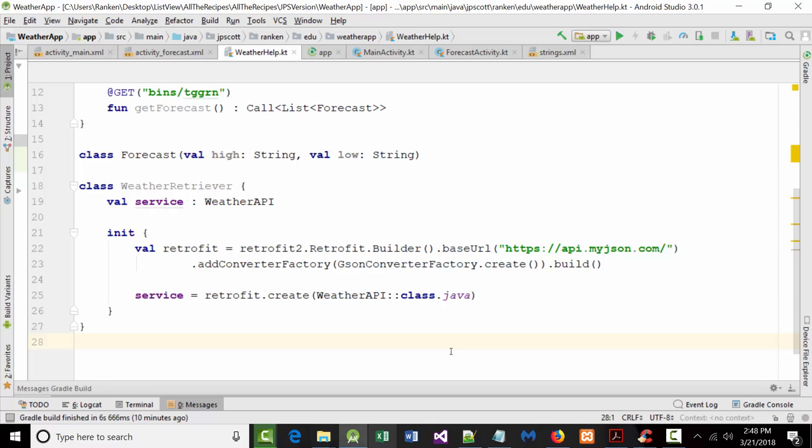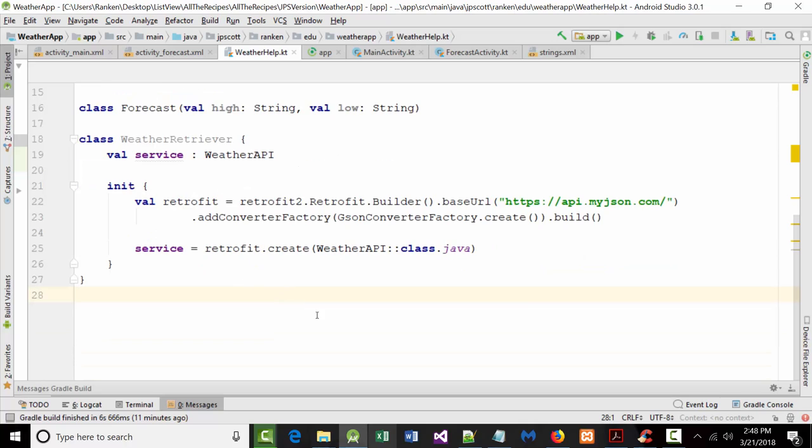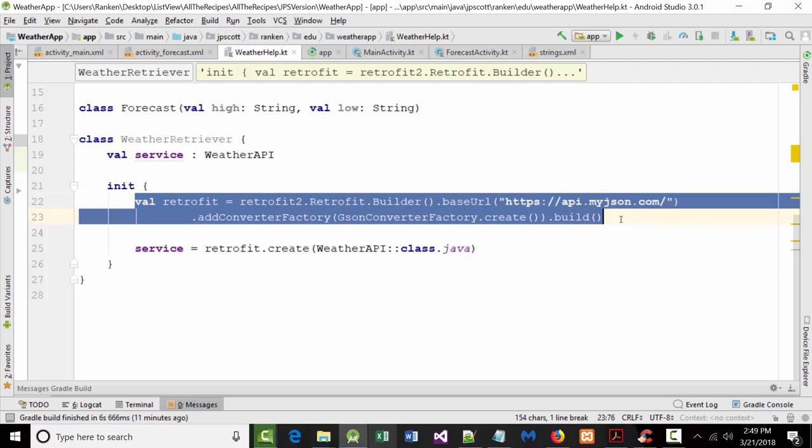All right, we're going to put in just a few more lines, and then we're just going to call this a period. You will be able to run it when you get done, but it's not going to be totally done yet. Now, what is all this stuff doing? We are telling it right here to provide us with the ability of taking JSON and converting it over into a format that Kotlin can understand. That's what we're telling it to do. And the system is smart enough that it's going to be able to do all that stuff.